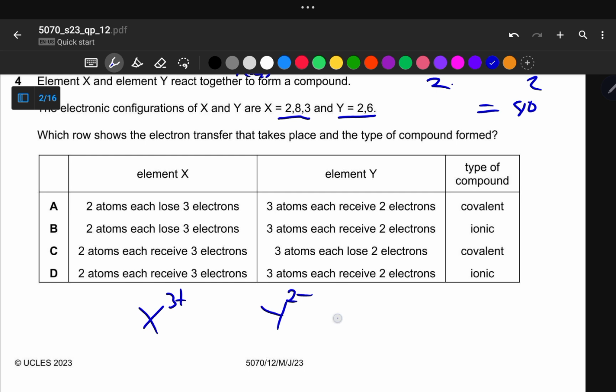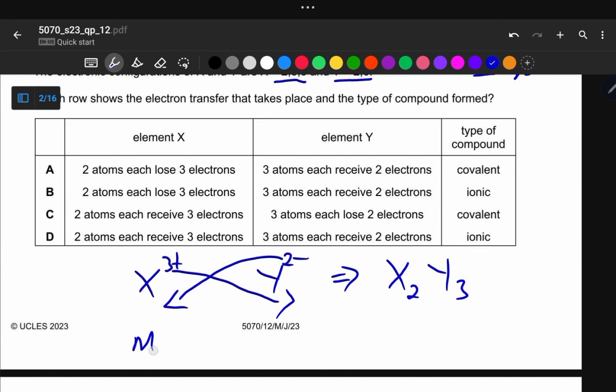And then the formula of the resultant compound is given by X2 and then Y3. So we exchange these coefficients here. 2 goes here and then Y goes there. So you can use magnesium and chlorine. The 2 goes here and then the 1 goes there. We have this resultant compound. So this is how you can write your formulas for ionic compounds.